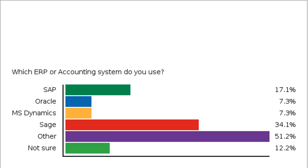But either way, and this is very, very important to note, no matter what back-end system you use, or ERP system or accounting system, the ABBYY and K2 solution will be able to integrate because we use open technology. So we're able to export in many, many formats, plain text files, XML, and directly populate databases, and the same is true with the K2 solution as well.